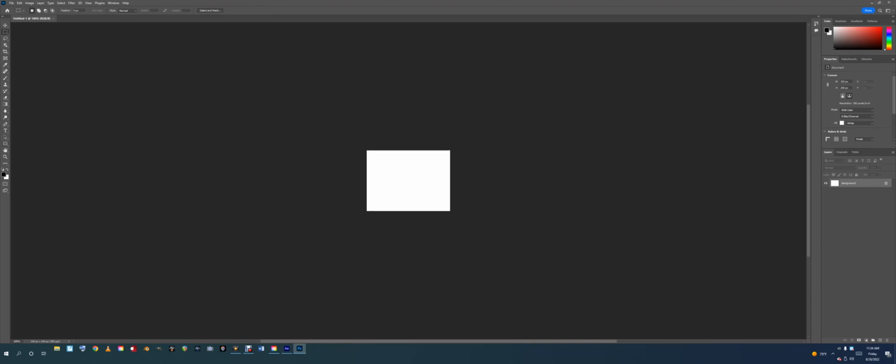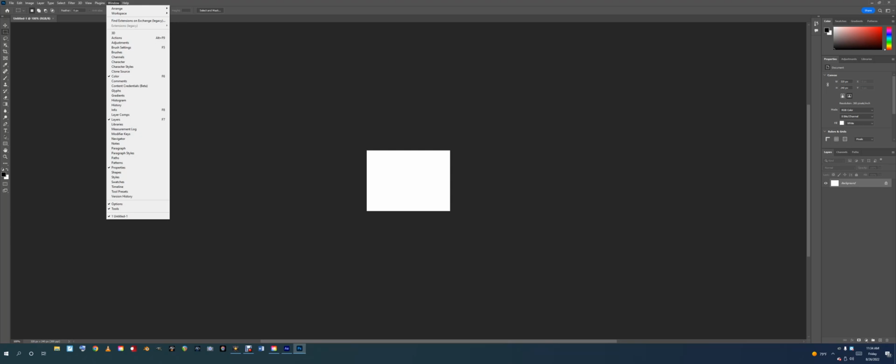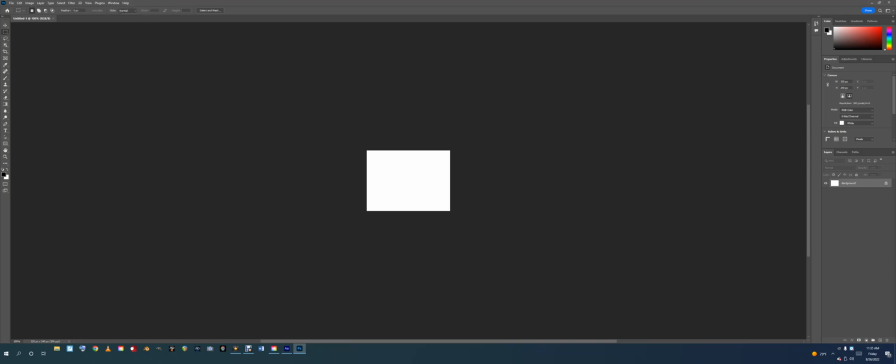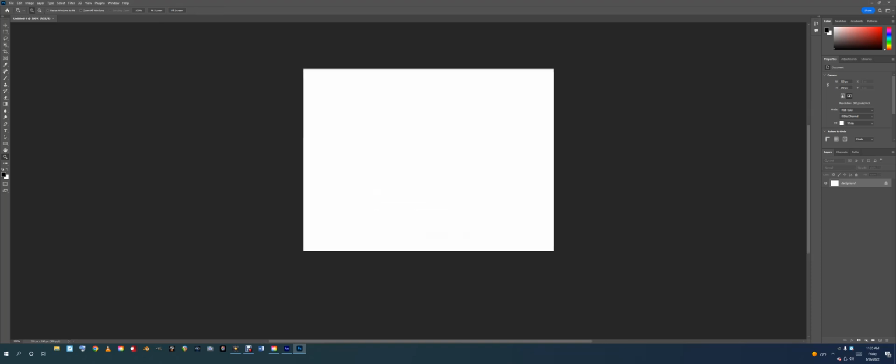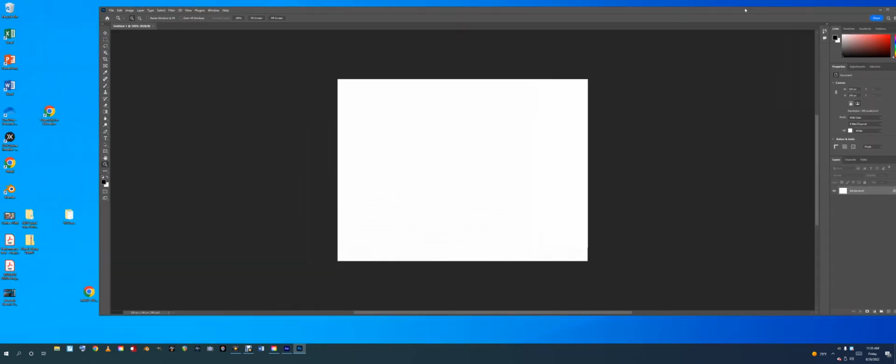But what I can do is grab my magnifying glass on my toolbar here in Photoshop. If not, you can turn on your tools under Window, Tools, and then the magnifying glass will show up here. I'm going to click there, and notice it's set to plus. If I want to zoom out, I'll hit the Alt key. If I don't want to zoom out, I'll just hit the mouse button. So there I've blown up my canvas so I can see it better.